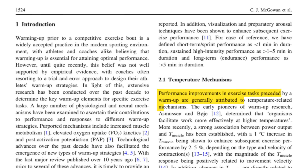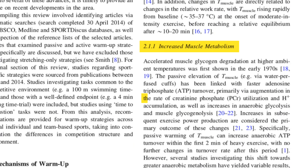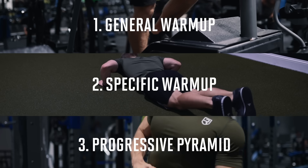On the performance side, a paper from McGowan and colleagues outlined all of the established benefits of having a higher body temperature, including increased muscle metabolism, better phosphocreatine and ATP utilization leading to better power output. There's also the psychological aspect of warming up, where you're probably going to feel much more primed to lift if you take the time to rehearse the workout in your head before lifting and think about a few of the cues for the muscle you're about to hit ahead of time.